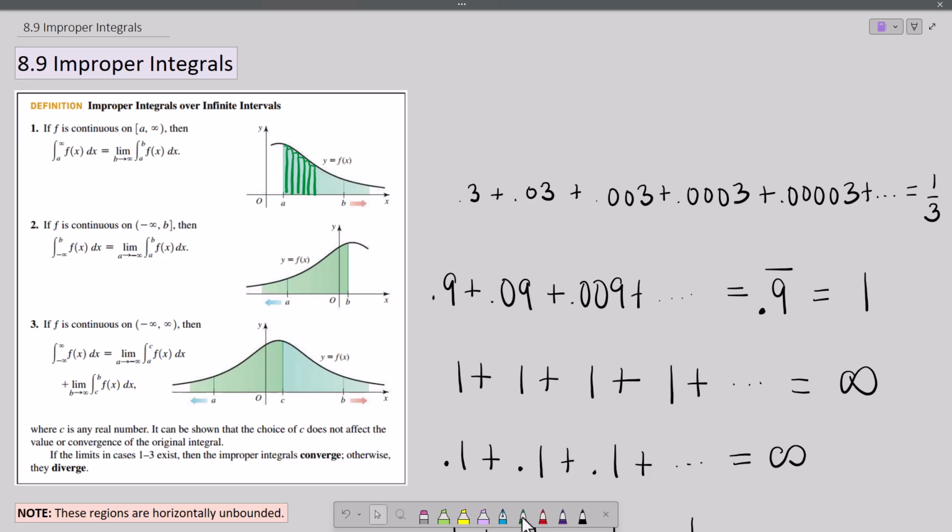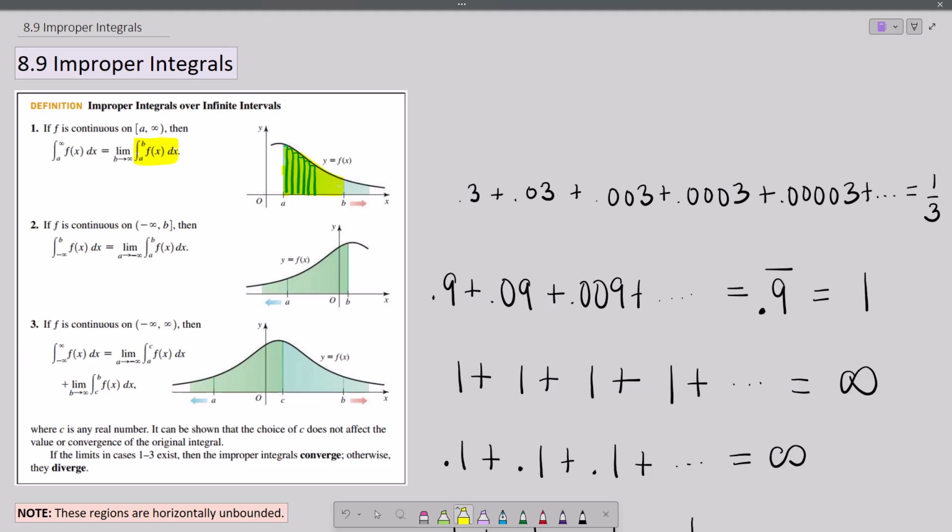Okay, so here's what we do. We all know about definite integrals, and so what we're going to do is create a definite integral that's going to find the area between a and b. So that's what this is right here. This is a definite integral. That integral is definite. You know how to do it. You integrate f, you plug in the b, you plug in the a, you take the difference, fundamental theorem of calculus.